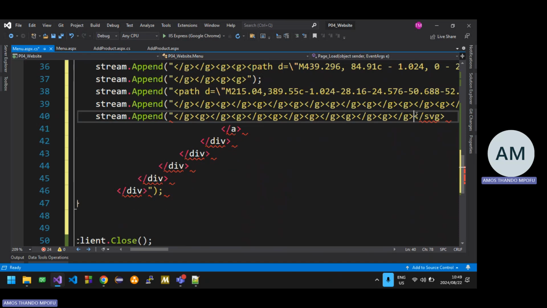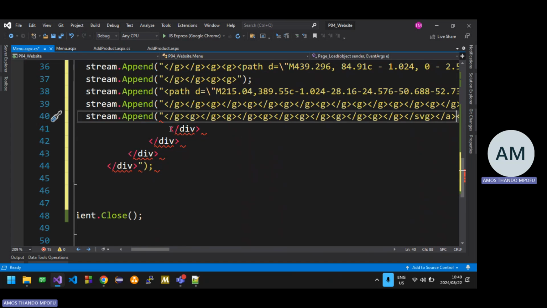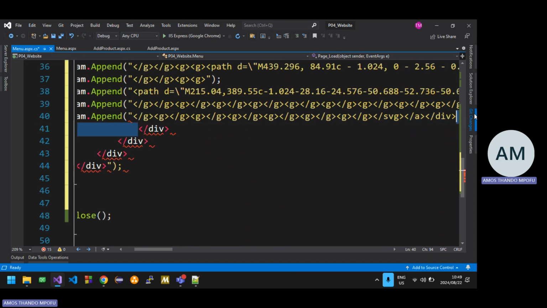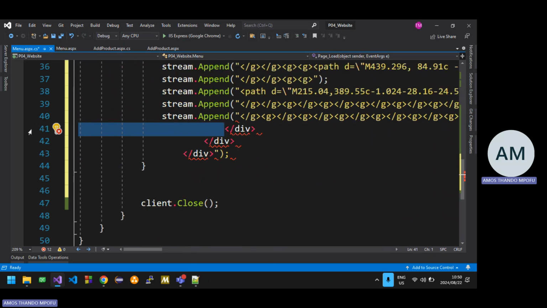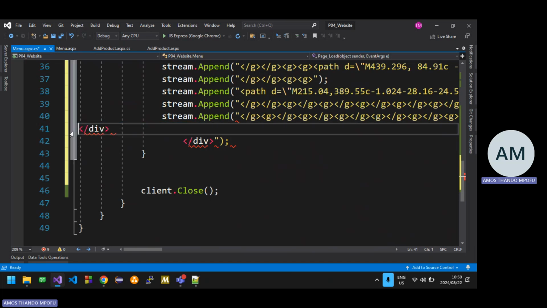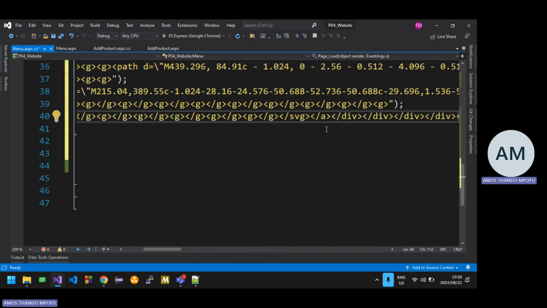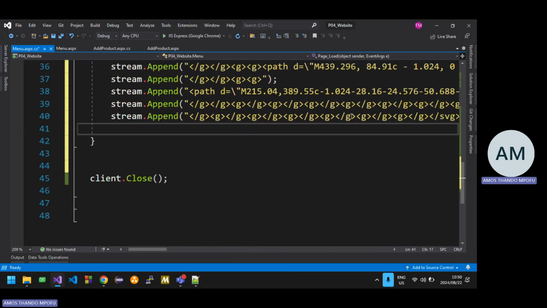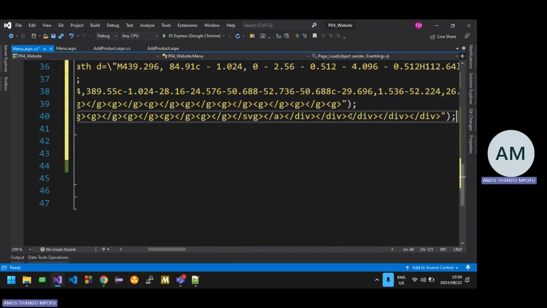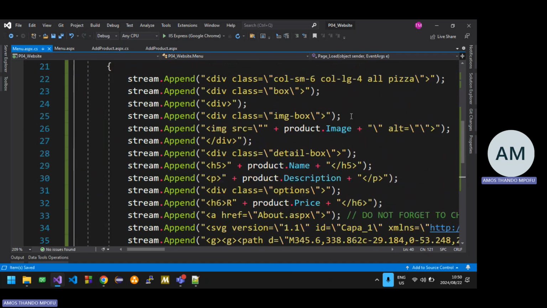So I'm still here trying to fix that. And then fix this, fix that, fix that. So we're almost there. Fix that. Okay, this one I'll just do this. These are the last few ones. Then do this. Okay, so we're actually done with the HTML, with the string builder, right?